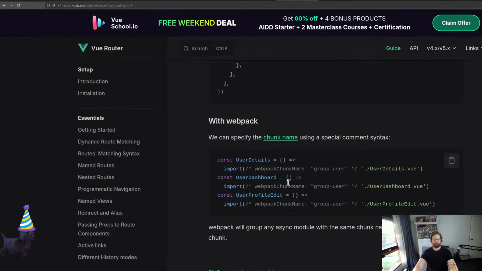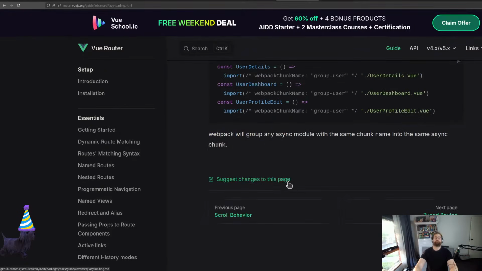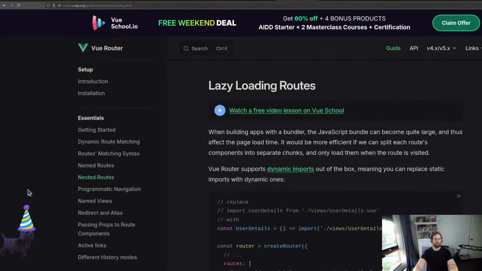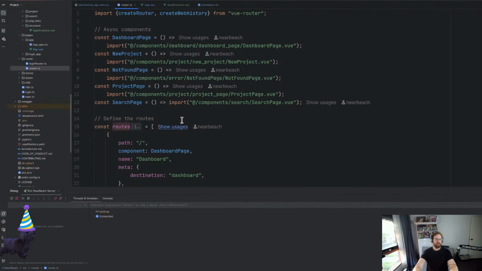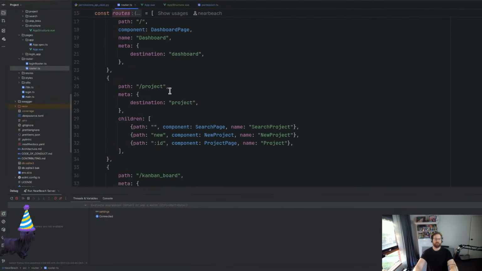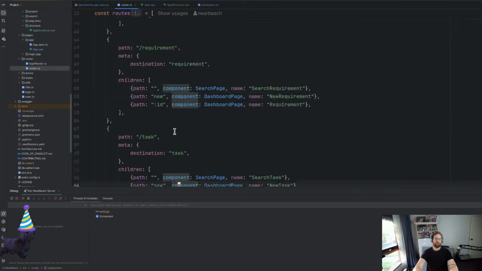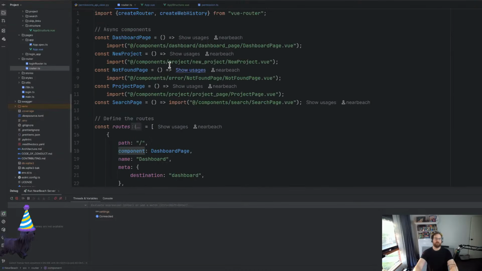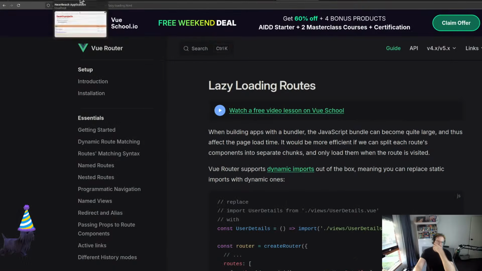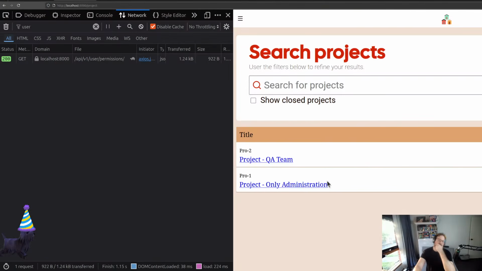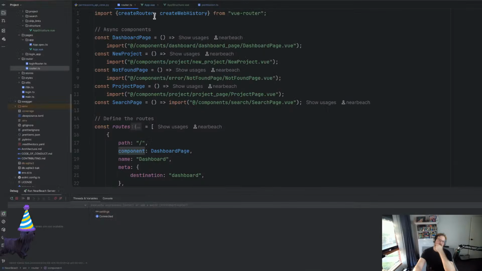I don't need to worry about the webpack chunk names or anything like that. All right. We're importing everything like that. This just points out what components and so forth are happening. But at the same time, I don't want any of this appearing until after I have finished loading everything in.